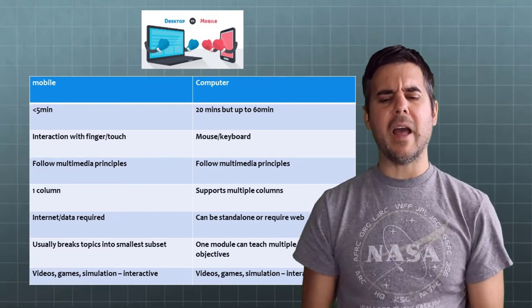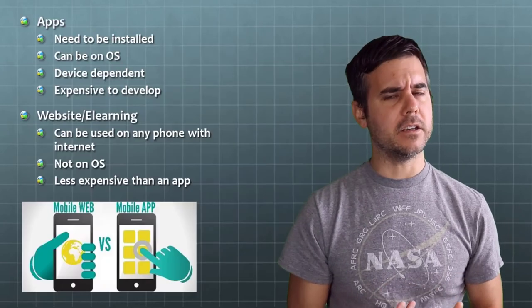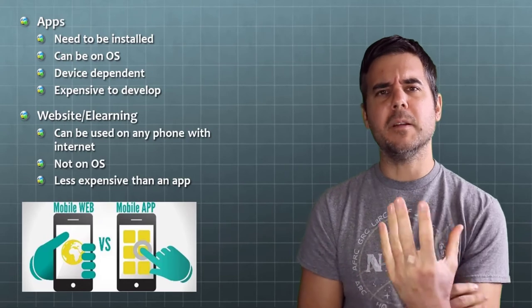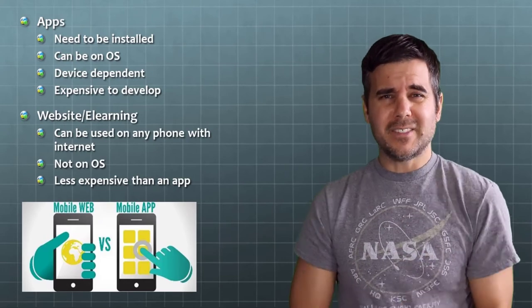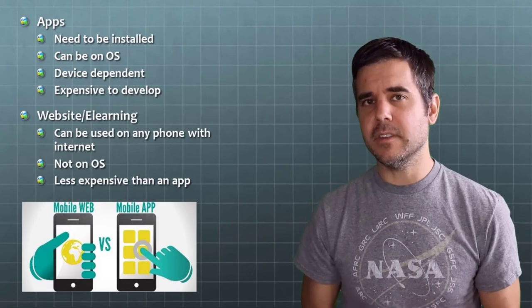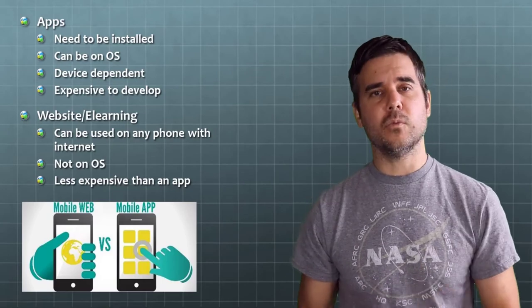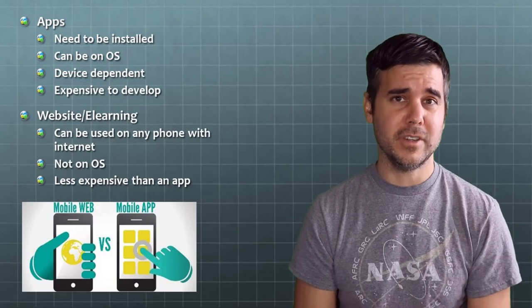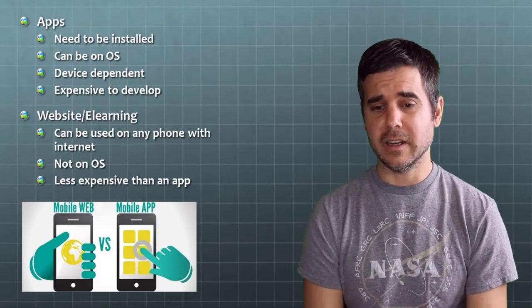All right, so let's talk about apps versus a website or e-learning. I think this is an important topic. We don't develop a lot of mobile apps, and it's mostly because it's difficult and there are some disadvantages, but there are some reasons why we could potentially be asked to do it. So it's important to know the differences if you're a learning designer.